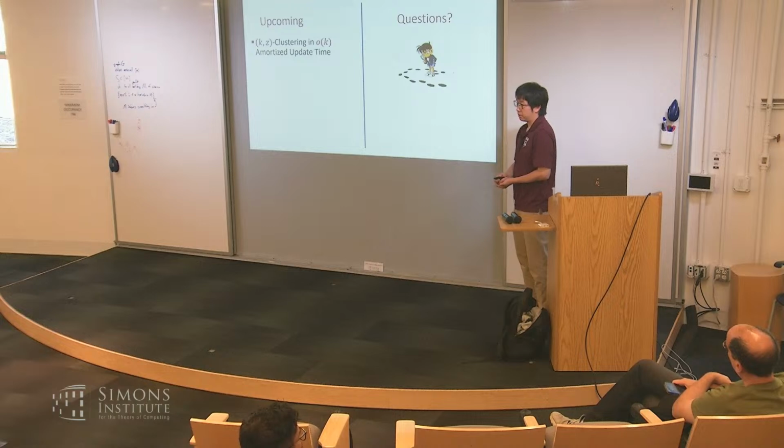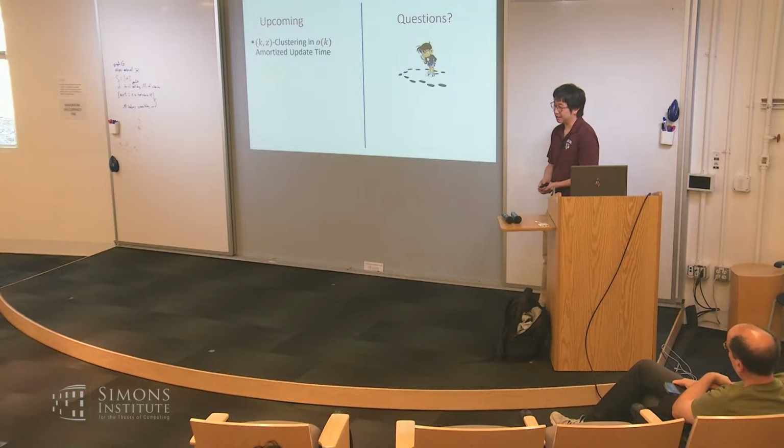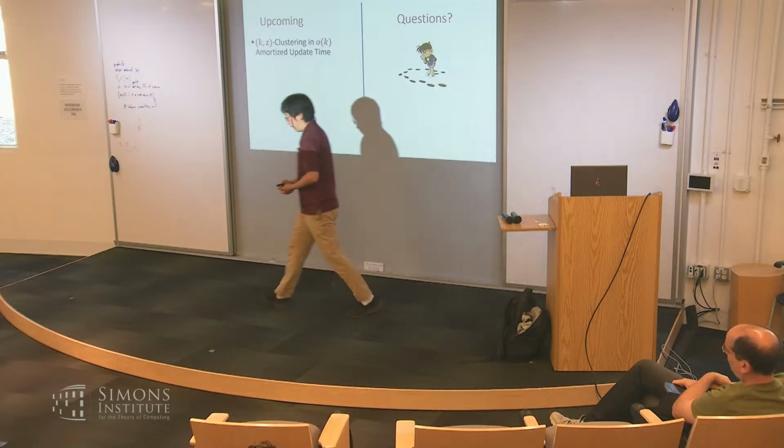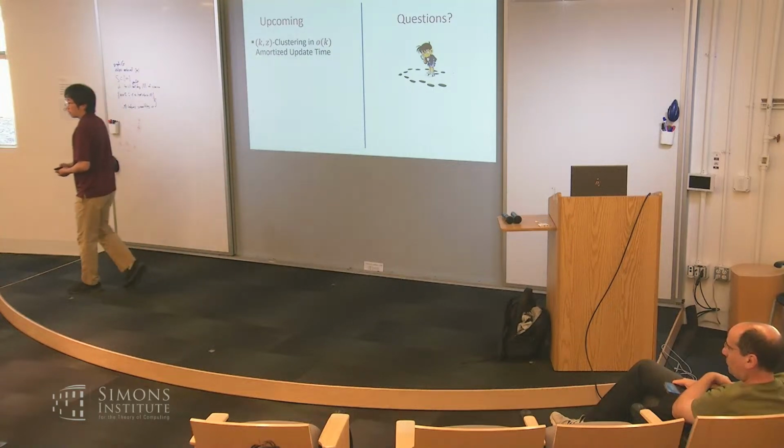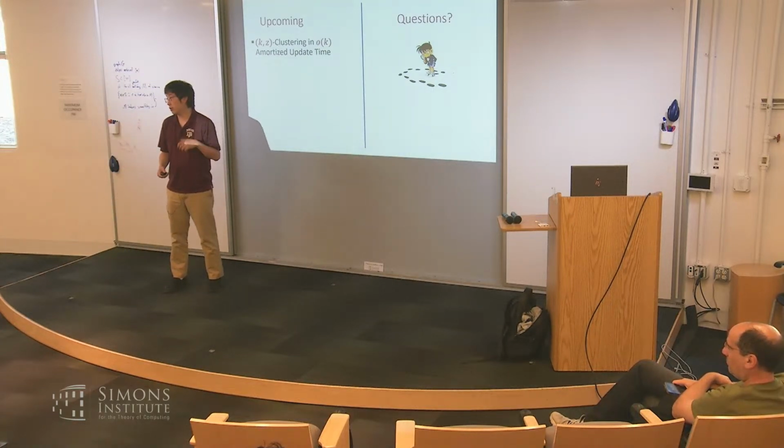But the other thing is, merge and reduce also doesn't actually work for insertion-deletion streams. You said there was some prior work that also worked in dynamic streams. Oh yeah, so for dynamic streams, in their setting they don't have sublinear space, so they actually keep the entire set of points.